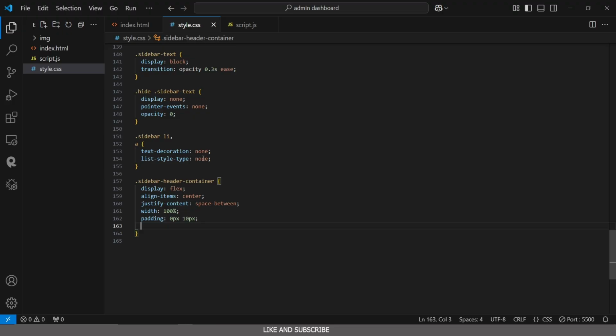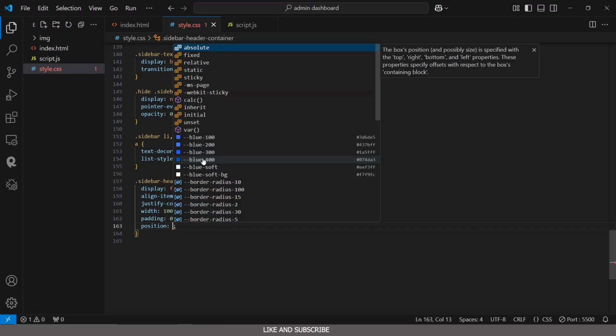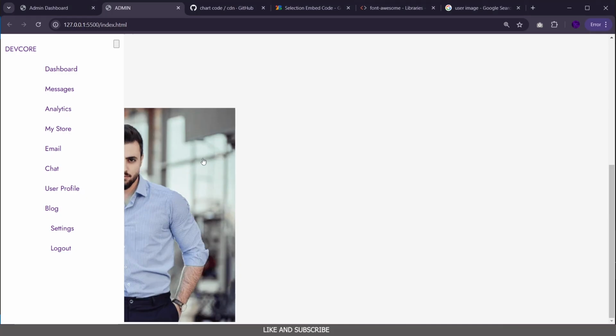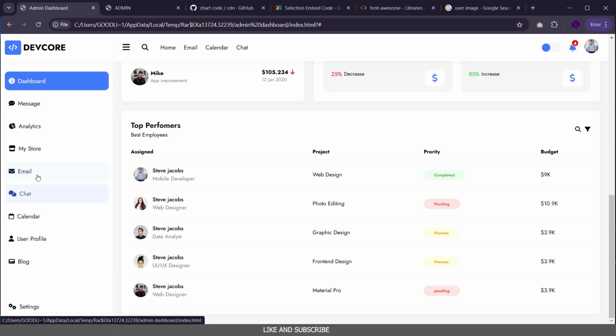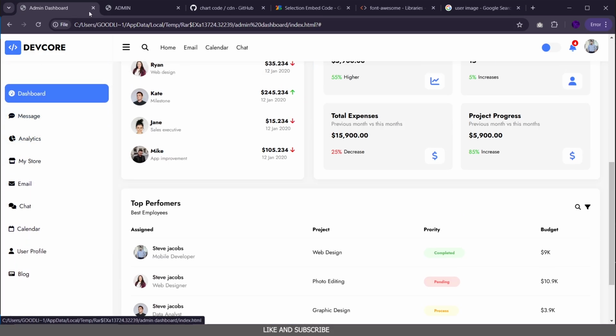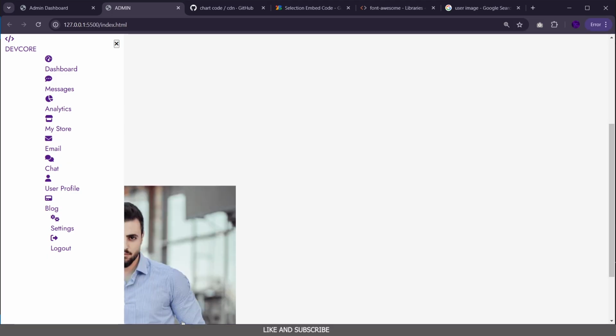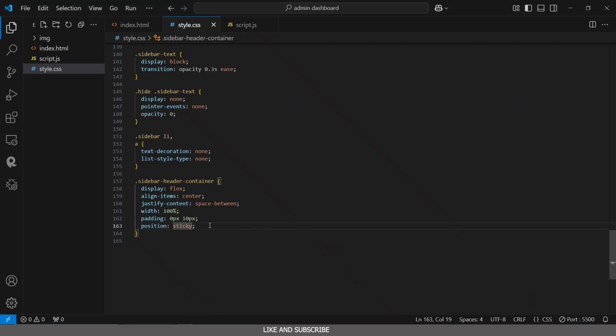Then after that, we're going to set position to sticky, to make it stick to the top of the sidebar. If you notice, it sticks to the top of the sidebar even though other elements and links are passing right under it. We have the background.